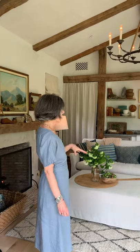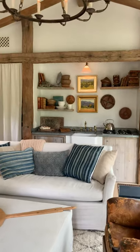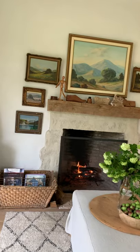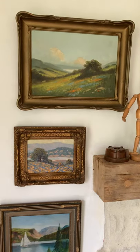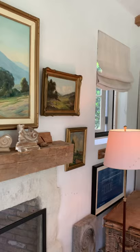We used the same antique barn beams in this structure as we did in our main house, and we framed the little kitchen in the barn beams. We made a little seating area around our fireplace right here, and again we used the same stone as in the rest of the house. We like to tell stories about our structures — we make up stories actually. The story we made up about our guest house was that it was an artist studio, so we collected a lot of antique or vintage landscape paintings with the idea that the artist in residence painted them. That's the story we told at least.